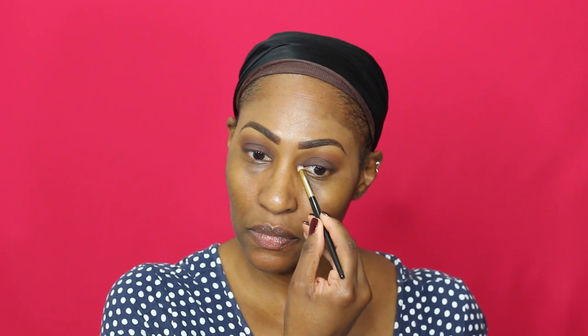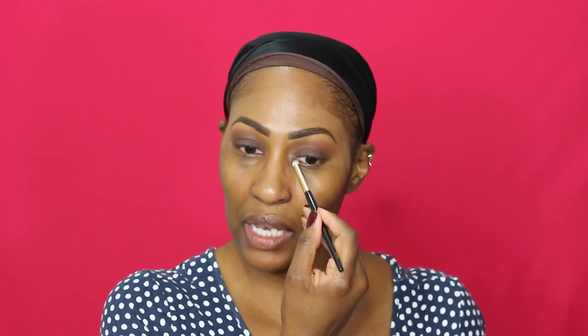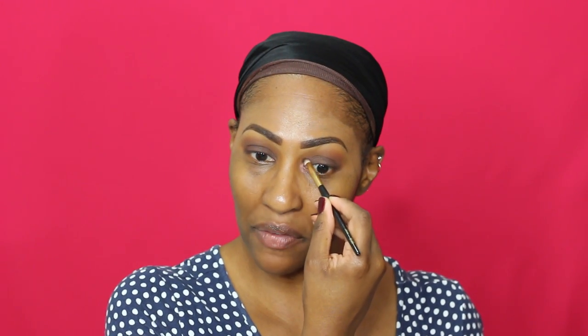We can always deepen it up if we want to, so I'm just going to put this in the inner corner and drag it all the way. I like it. This has become one of my favorite inner corner brushes — this is a Milani brush and it is a crease brush. It's really, really small and round, and I like it a lot. I've been using it a lot. I think I need to add that to my favorites.